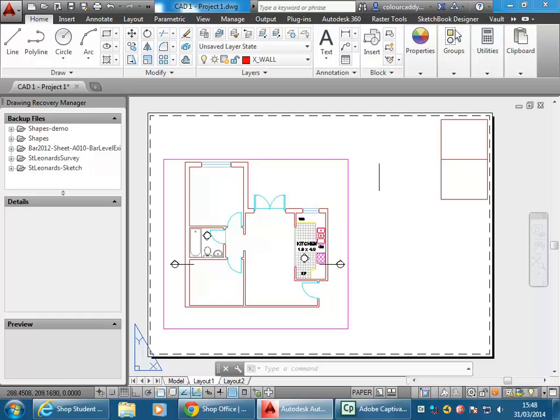Now I want to have one of my elevations set up on this same page. I just want to show you this to give you a good idea why you do it this way. It might seem like a lot of work if you print it from other programs, and it may seem a lot simpler. There's a good reason it's like this.